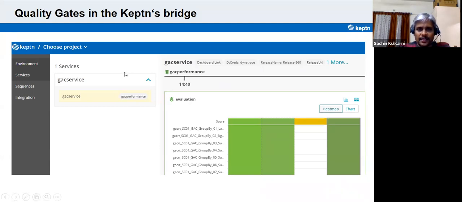We have a testing center of excellence, and resources from that team get involved. And they do performance testing, and they talk to application teams to understand what are those metrics that are important and that need to be tested. So they come up with the scripts.